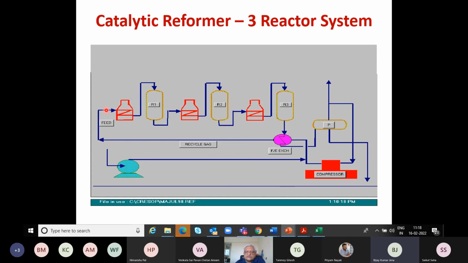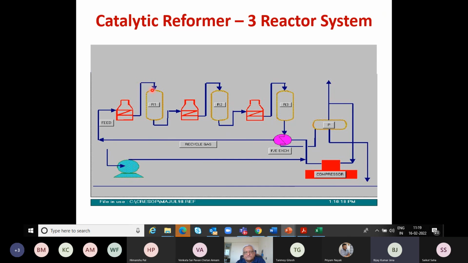And then the rest of the heat is provided by a furnace, which is a fired furnace, similar to what we learned in the crude unit and the vacuum unit, the crude furnace and the vacuum furnace. So here also you have flames, and you have a convection section and the radiation section, all of it. And of course, you have preheating of air so that the adiabatic flame temperature is higher. To that extent, the furnace efficiencies are high. So the feed is preheated to something like 530, 520 degrees Celsius, but it is always above 500.